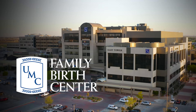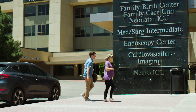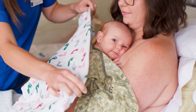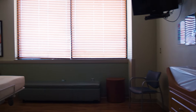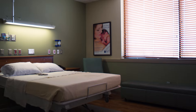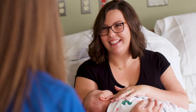Welcome to UMC Health System's Family Birth Center. Located in the East Tower, we have an entrance specially designed for expecting and new mothers. Our staff will guide you through skin-to-skin contact and rooming in with your baby 24 hours a day throughout your hospital stay. Our postpartum recovery suites feature private rooms with queen-sized beds, fold-out couches for loved ones, and a culture of family-centered maternity care to make your stay comfortable and help you feel supported.